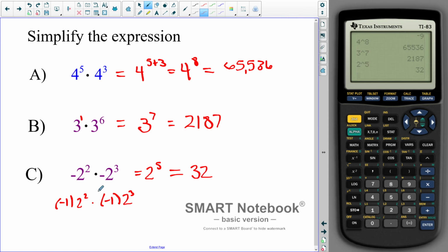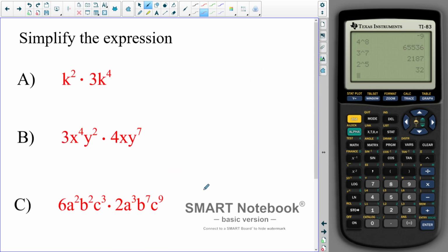Okay, so again, be really careful when you have those negative numbers in front of that, right? We want to square the number first and then take the opposite or multiply it by -1. Okay, and again, so when we have numbers, an actual number to a power, we want to go ahead and expand that. But we'll also have variables. So when we go through these, what we're going to do is take all the same bases and multiply them together.